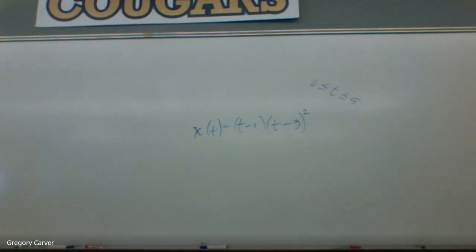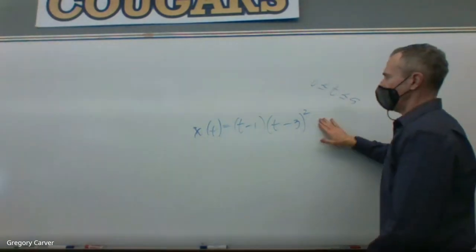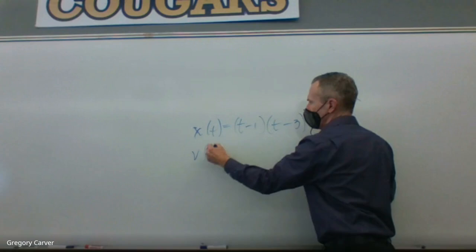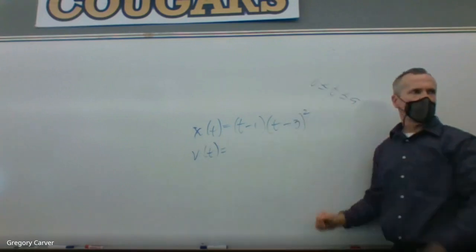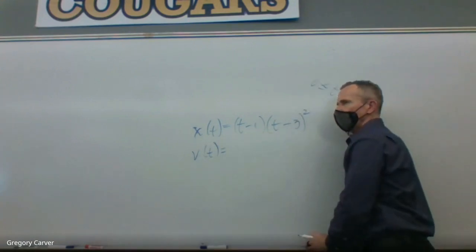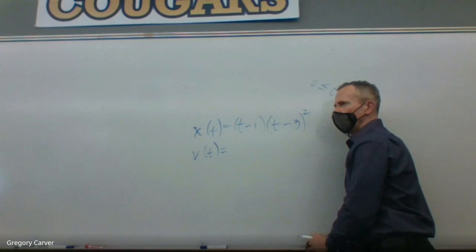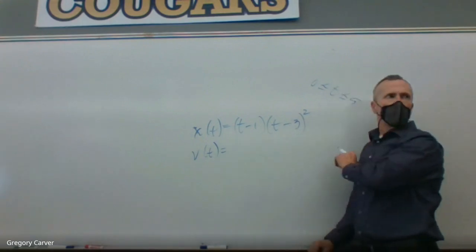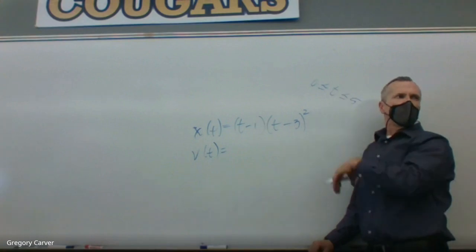Okay, good. So if this is position, Connor, how do I get to velocity? Love it. So v of t. Let's just go ahead and differentiate that really quick. Go ahead, Connor. T squared. Are you foiling this out? Yeah. How about this? Let's just differentiate it the way it is. Why not?